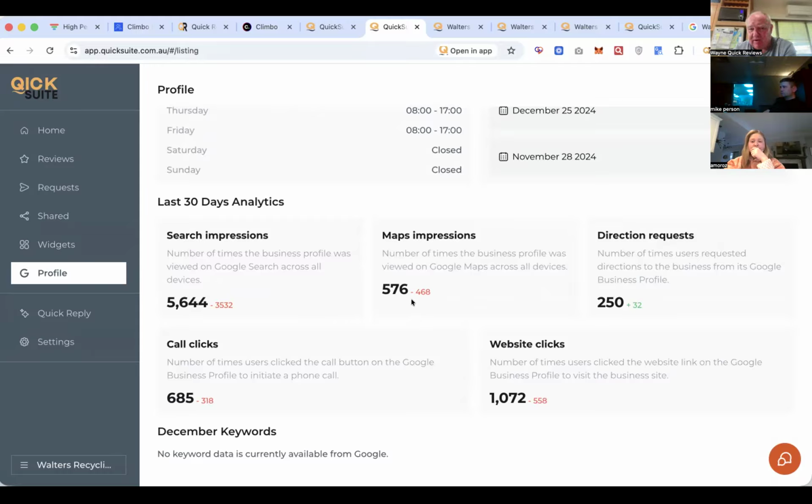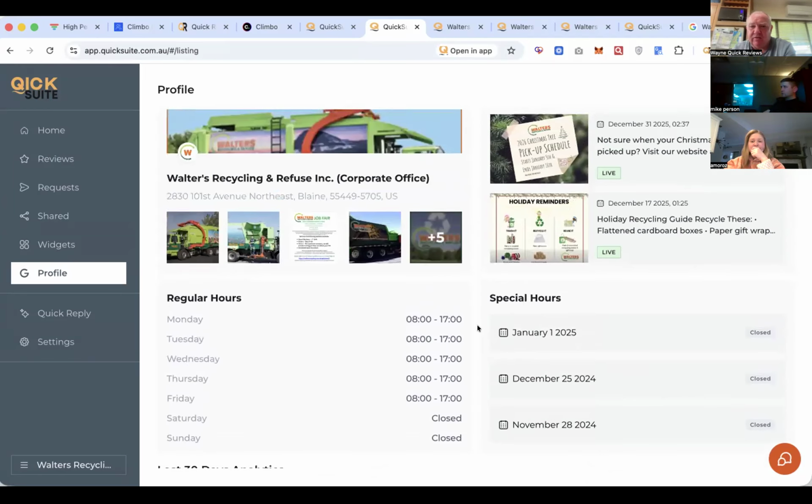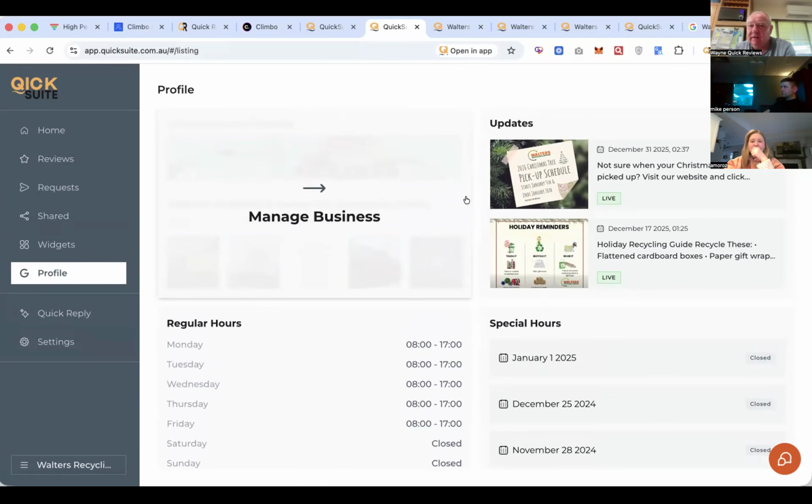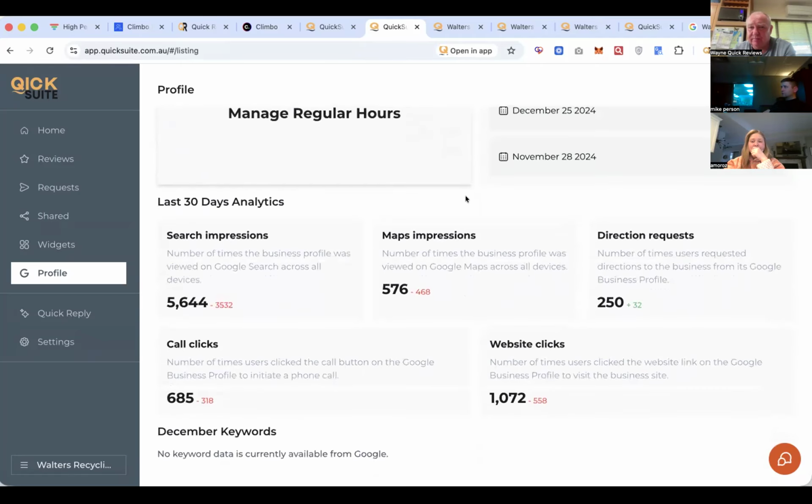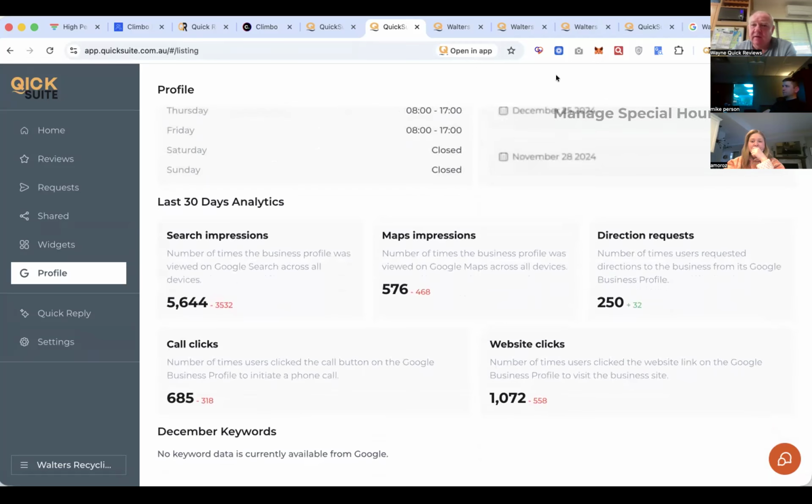In maps was 567. Directions was 250. Calls directly from the profile was 685, and your website clicks was a bit over 1,000. So it gives you good key metric data in that respect. Any questions on that at the moment?